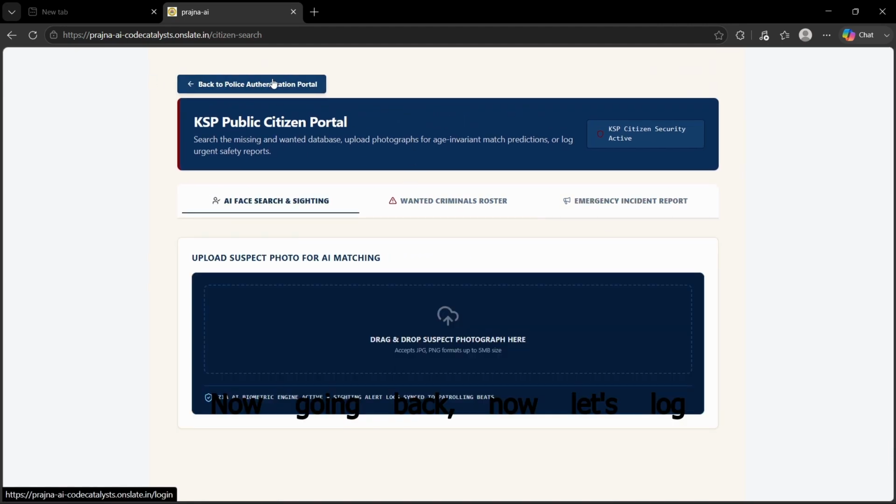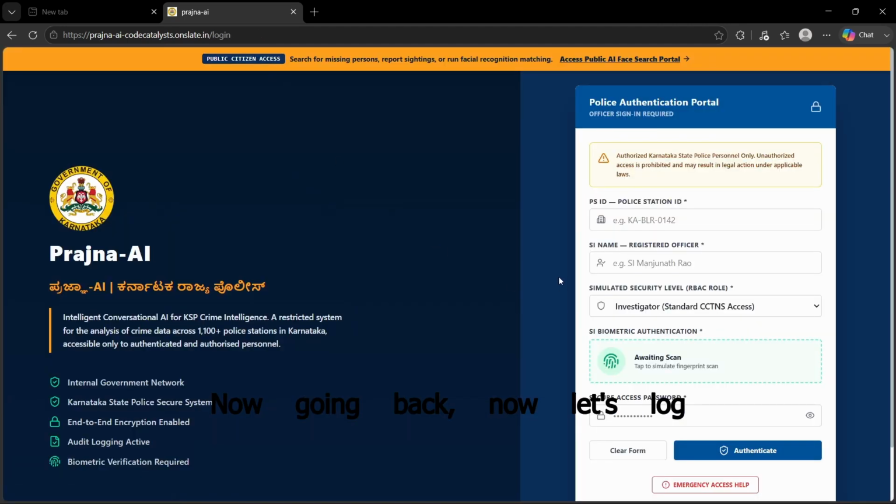Now going back, now let's log into an authorized officer using secure biometric and authentication.